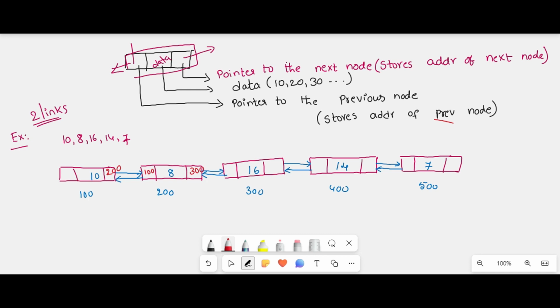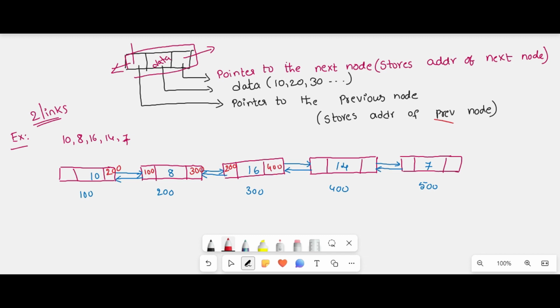Now what is this partition? Previous partition, which stores the address of the previous node. 16's previous node is 8. What is the address of 8? Here it is 200. 16's next is 14, and 14's node address is 400.